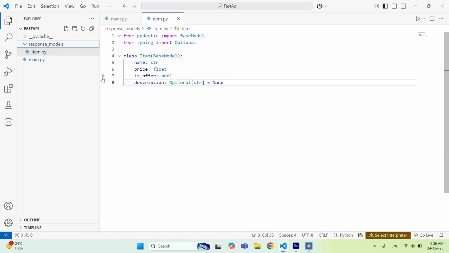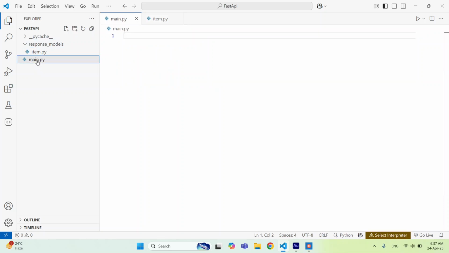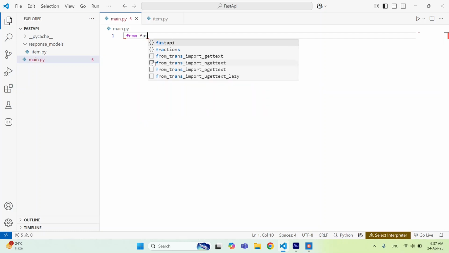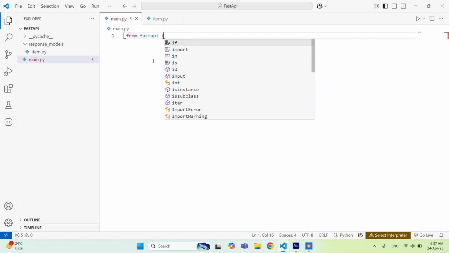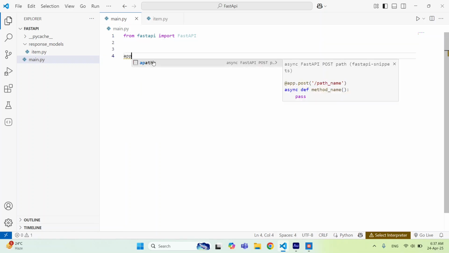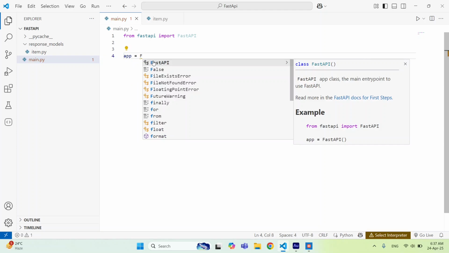We can also create other response models in this same folder. So let's create our first endpoint here, and for that first import FastAPI: from fastapi import FastAPI. app equal to FastAPI.